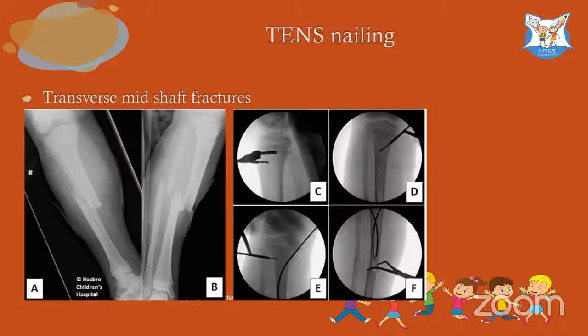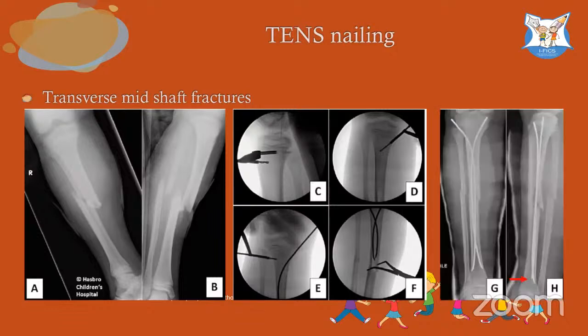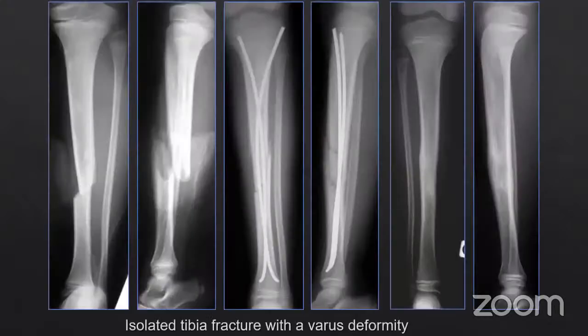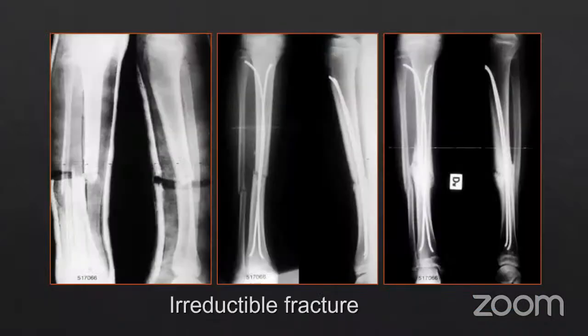Transverse midshaft fractures sometimes may require elastic nailing, okay, to stabilize them. You can use this and couple that with a slab or a cast. Unstable fractures which need to be stabilized in older children. Okay. Isolated fracture which is drifting into varus, which is not correctable because you have no control. When there is an intact fibula, sometimes because of the muscle activity, which is all anterolateral, there is a drift of the fracture and you may end up with an unacceptable varus deformity. So in these situations, you may consider elastic nailing.